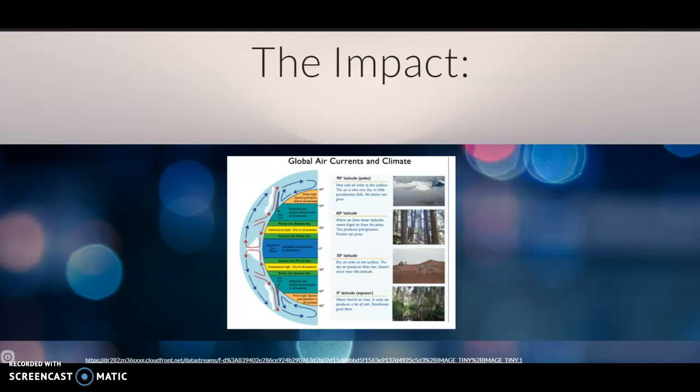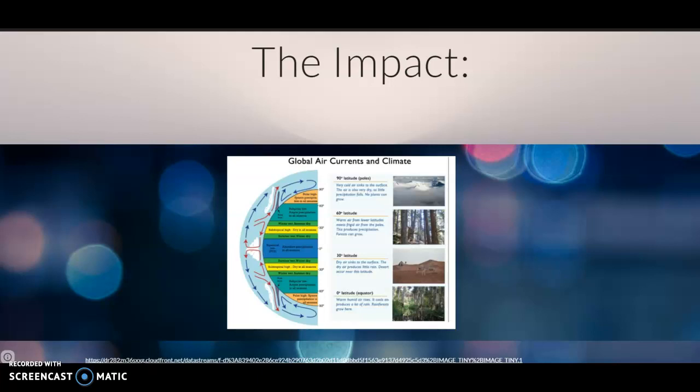So the high and low pressure zones are related to the atmospheric circulation cells, and they're important in determining what the region's climate is going to be. It affects certain climates because the prevailing winds influence the climate by bringing all that weather from an upwind area, so it's pulling all of that air.